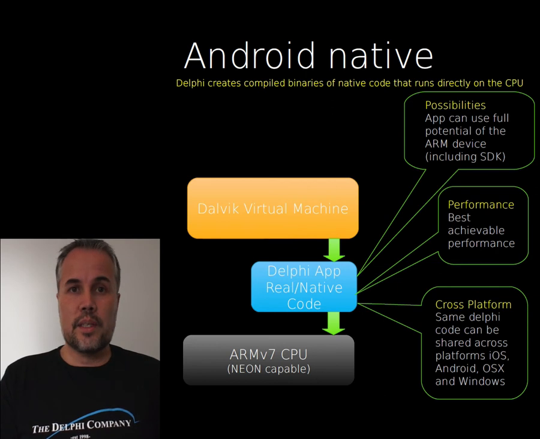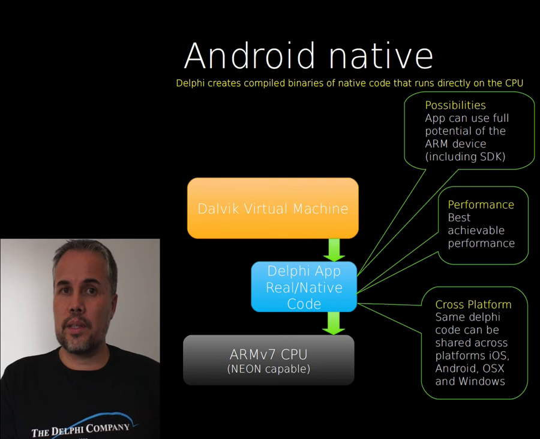So how does this Delphi Android code actually work on Android itself? Because Delphi doesn't use the SDK, as you may know. Delphi uses the NDK, the Native Development Kit. Now the Native Development Kit allows Delphi to create binaries that are bare metal and run like real binaries and native code on ARMv7 Neon. So it's directly running on the CPU. This differs from, for instance, Eclipse, which uses Java and the SDK for its development.